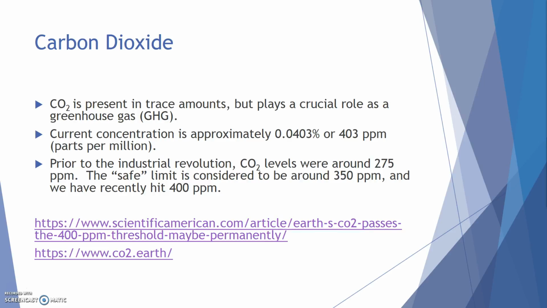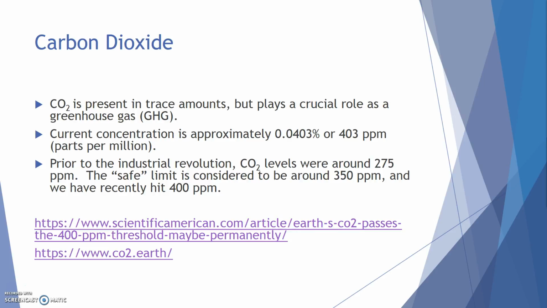If you take a look at the website co2.earth, it gives you scientific data on the levels of carbon dioxide in our atmosphere. The last set of data I believe that is published is from November of 2016, so just maybe a month and a half, 2 months ago. And it's telling us that the current concentration of carbon dioxide in our air in the atmosphere is 0.0403%, also listed as 403 parts per million. So you should be able to make that conversion between percentage and parts per million.